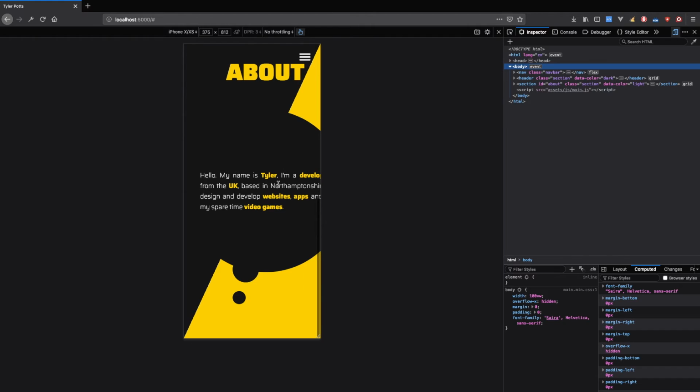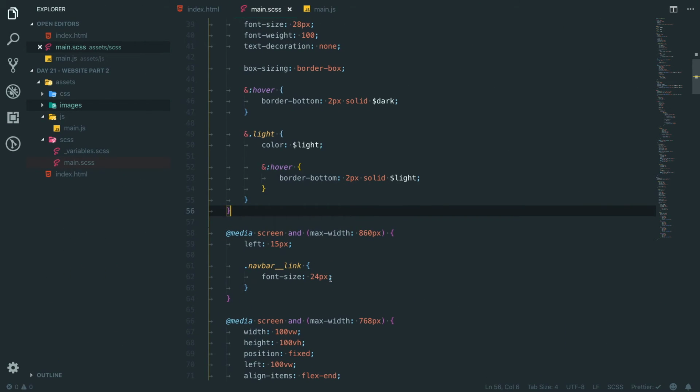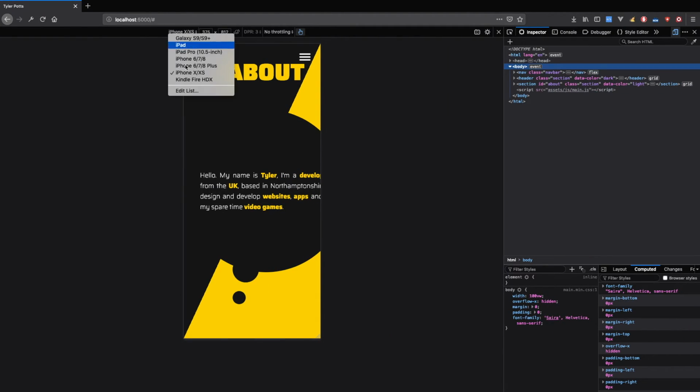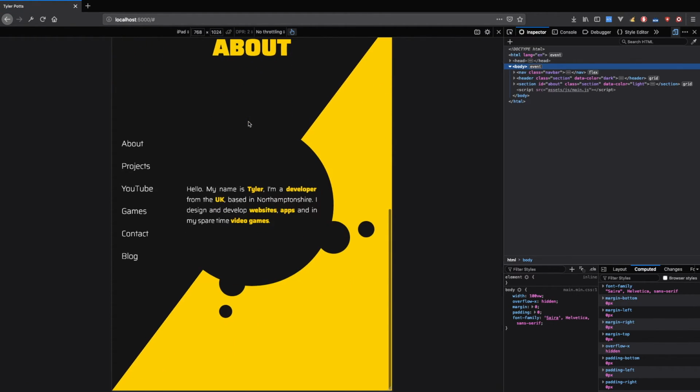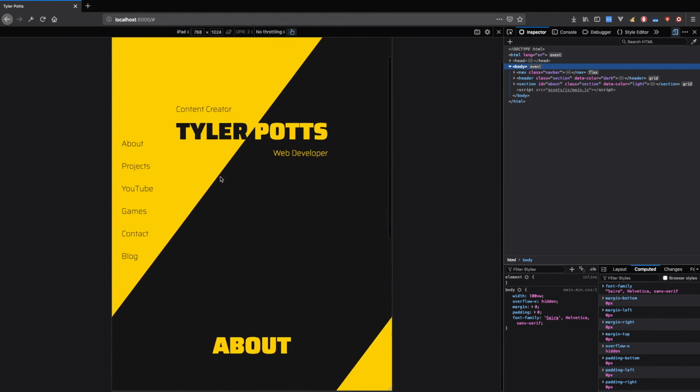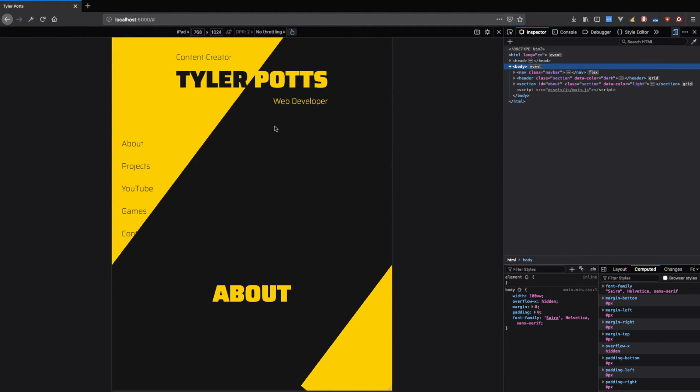Okay. So this is now an obvious issue. So we've got to go down to, well, actually, what's this look like on iPad for this section? It looks fine, right? That's not too bad. Or is it? It's the same size as that font there. I feel like this needs to be smaller now.